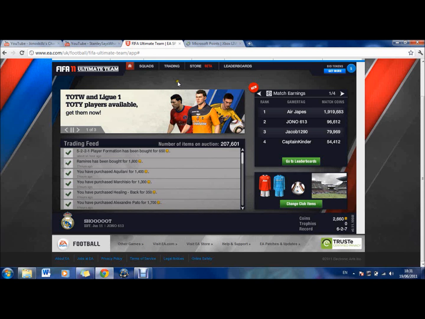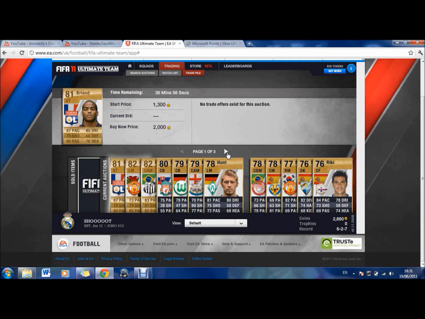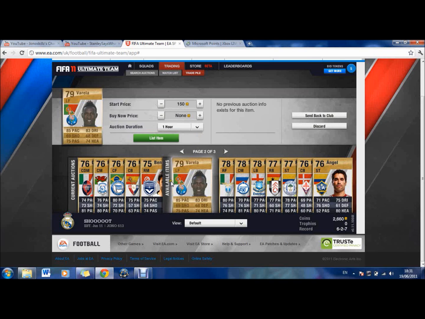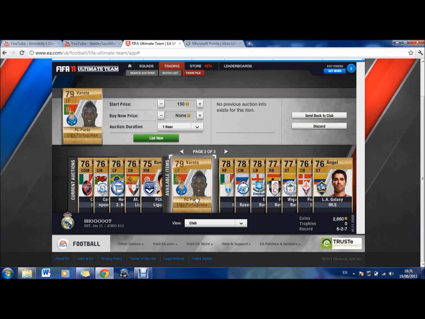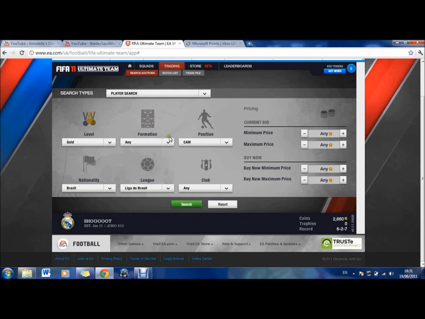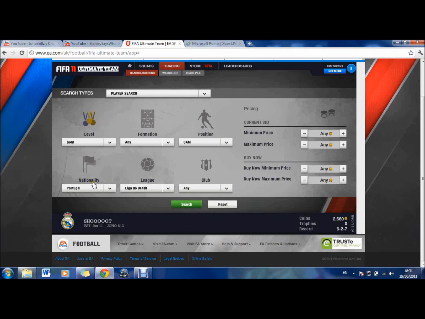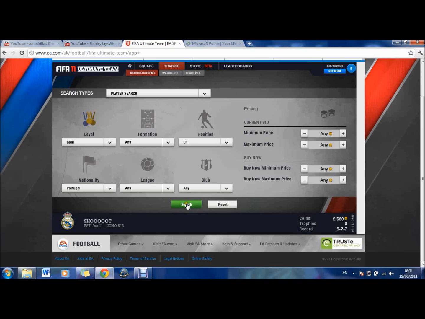I'd be very happy with that, actually. Okay, so I was just on my Xbox, and I bought a couple of packs, and I sent some to my trade pile. This was all that was up there already. And I got this guy, Varela, who I haven't heard of before, but I'd like to see what I could get for him. So he's a left forward, and he plays for Portugal. So let's go to Portugal. Left forward. Can't remember what club he plays for now, so we'll go any. And let's have a look.